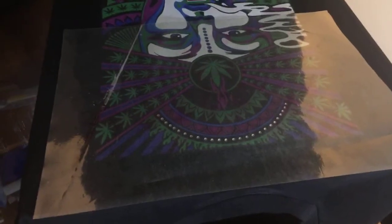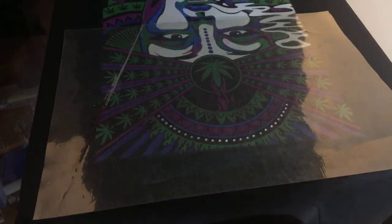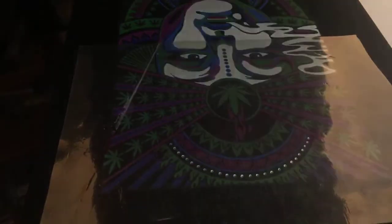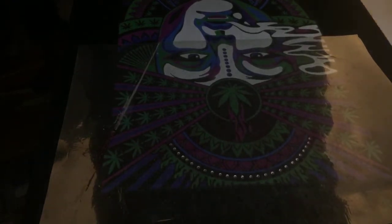How much do these shirts cost if I were pricing them? My normal white shirts are only $20. My black shirts are $25. If I start adding and embellishing rhinestones and stuff like that, then the cost of the shirt could be generally higher. And I'm just going to put double screens down here like that, because we just want to tack these on.